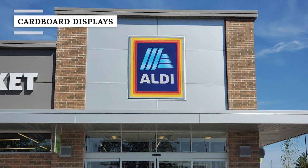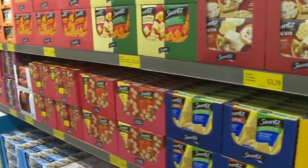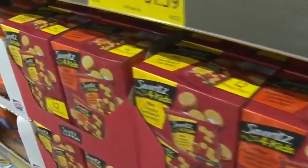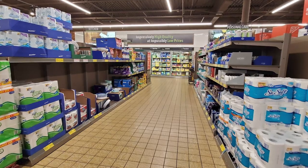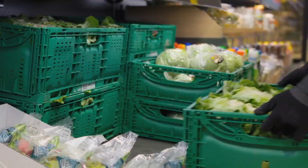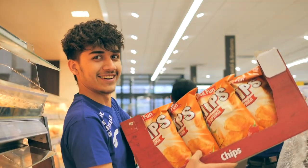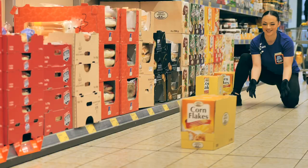Walk into a large grocery store and you'll find products displayed on shelves pretty much everywhere. That's not the case at Aldi, which often makes makeshift shelves using the same crates and cardboard boxes in which products are shipped. It may not look as pretty, but Aldi and its customers save some coin thanks to this practice. According to CNN Business, this tactic also saves employees the time it takes to unpack boxes and stock shelves, since the products are already in place.